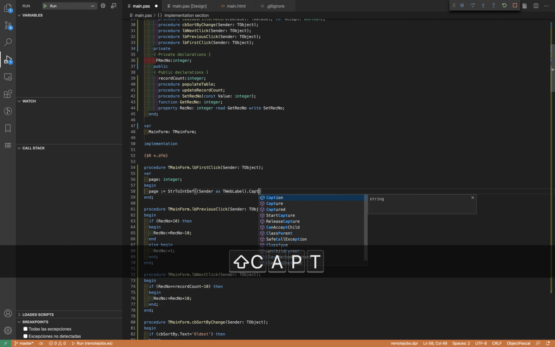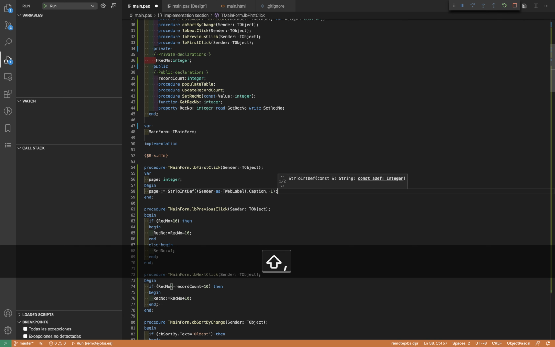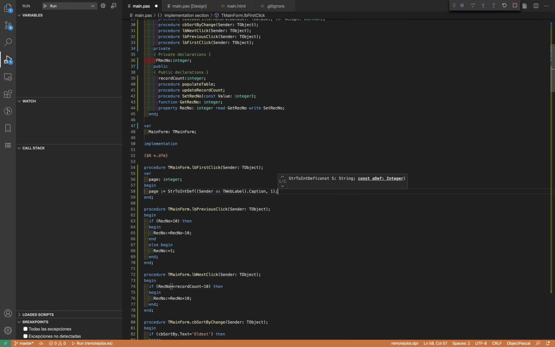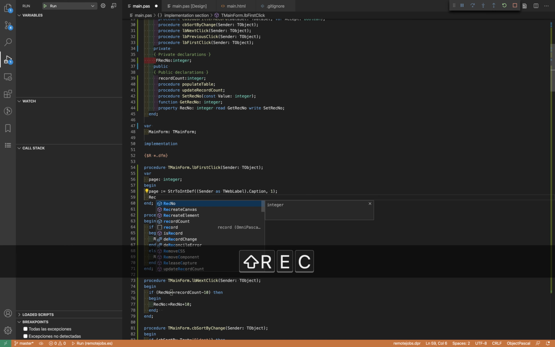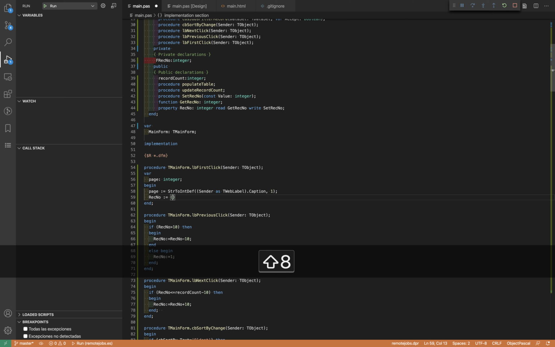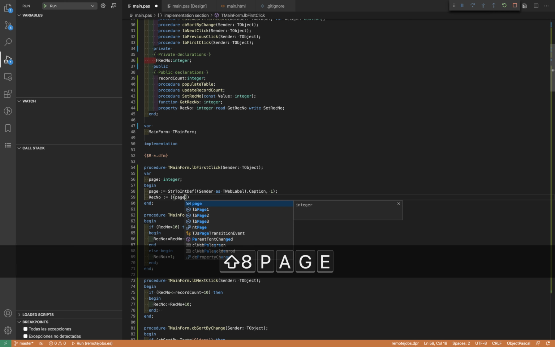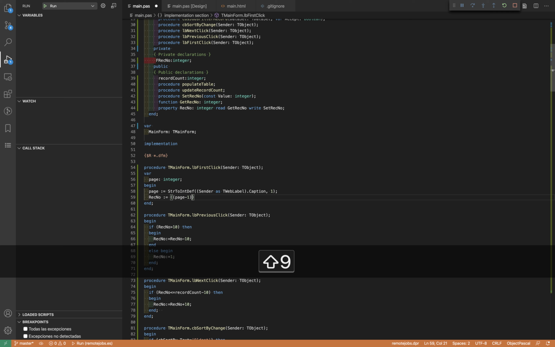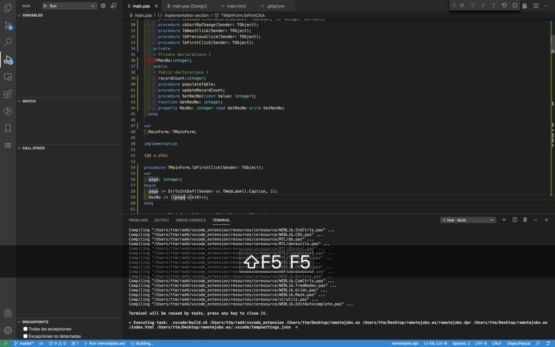We're going to get the caption, and we are going to have a default value of 1 just in case there is some issue. And now what we need to do is to set the record number to the page minus 1 multiplied by 10 plus 1. Okay, so let's see how this works.